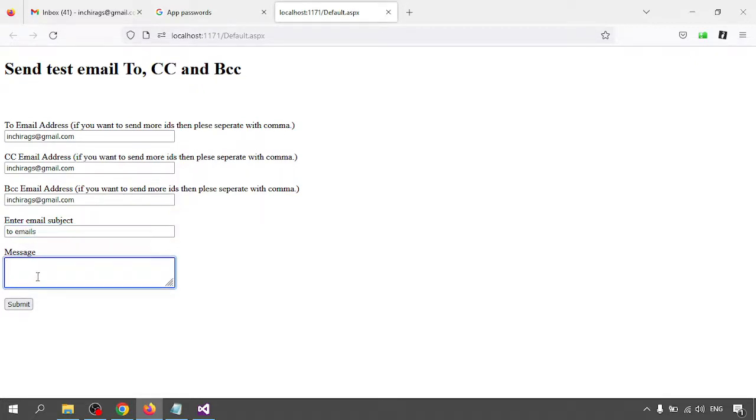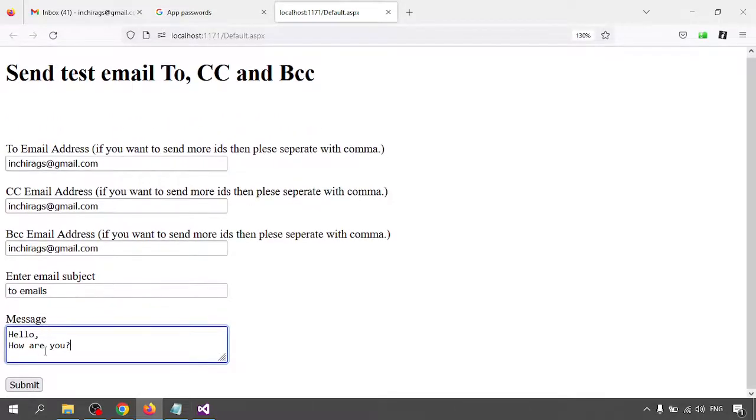Here I am giving some address. Hello, how are you? I'm giving this. Here I'm putting one address. If you want to add multiple addresses, then we can go through that. Let me check with the one address. Click on submit.